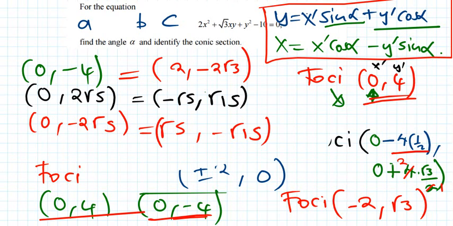Okay, so basically this is what you do when it comes to rotation. The basic idea is to do away with the xy term. Okay, so now I'm going to attach a PDF with practice questions about translation and rotation, and do well to practice them before we proceed now to the simpler concept of a discriminant test, which can also help us identify the conic section without actually going as far as dealing with x and the y.